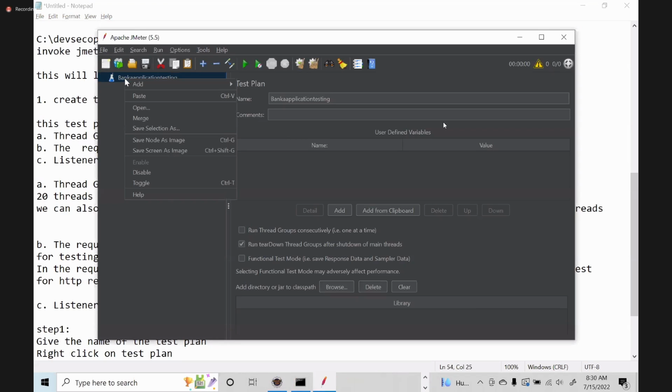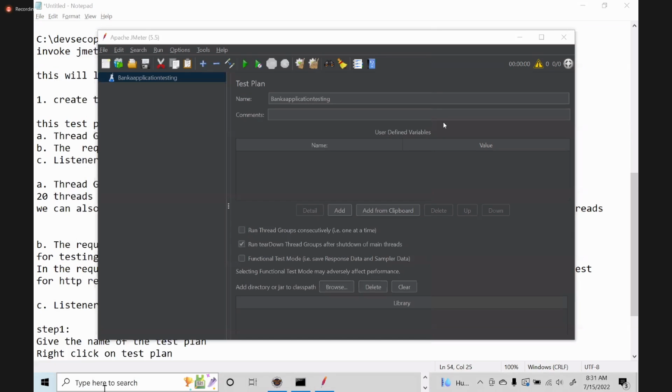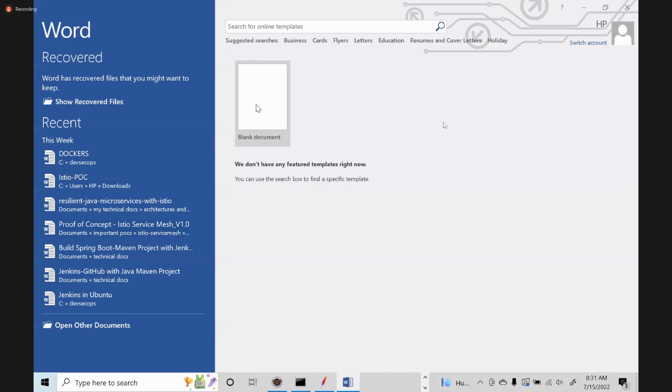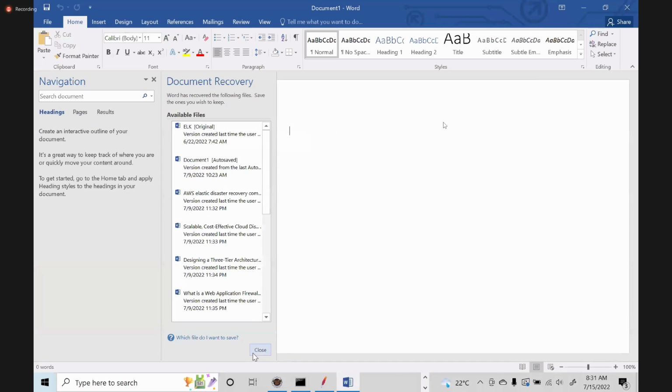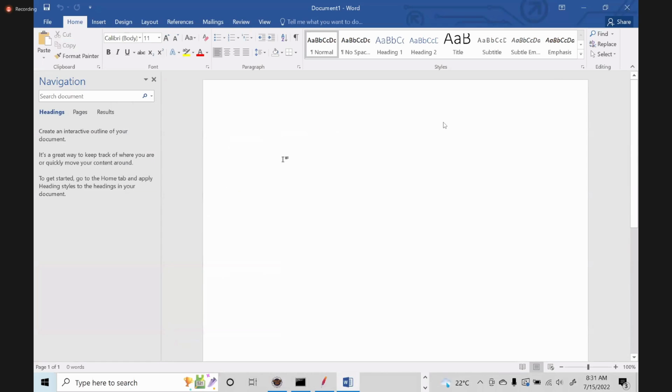Right click on test plan and click on add, threads, thread group.